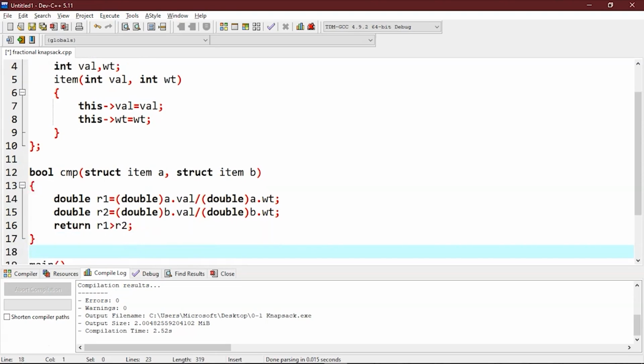Now we will write the main function to solve the problem. So double F knapsack with argument as int capital W, comma struct item ARR, comma int n.